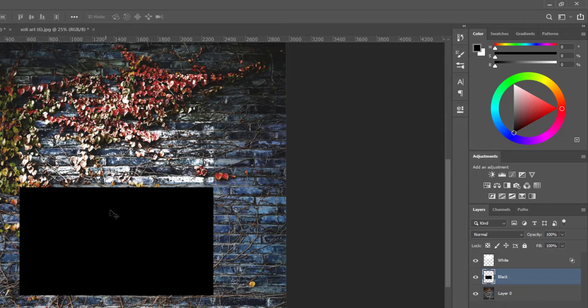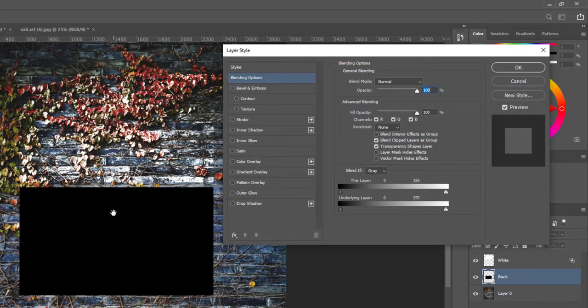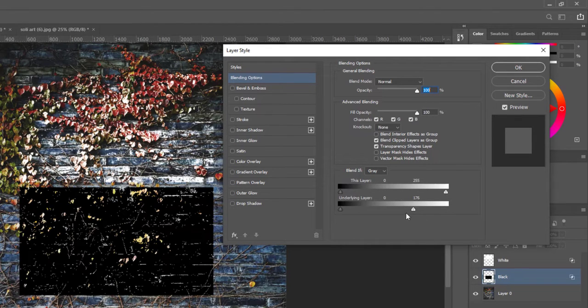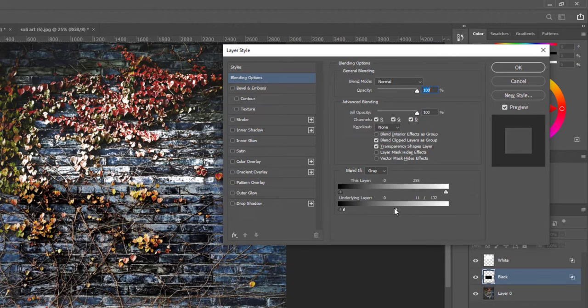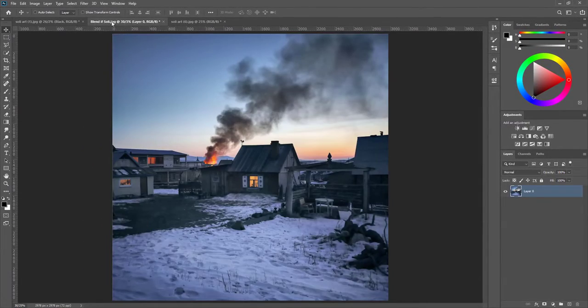I want to add this black color only to my shadows, not to my highlight. So what do I do? Double click here on the right side. Now only to my shadows, so I keep the shadows. I don't want it on the highlights, so I drag the right slider to the left. To make it more feathered and more soft, hold Alt or Option, click and drag this slider to the left. Now play around with it until you are happy. So I'm adding that dark color only to my shadows, and take a look. Now click OK. Let's go to another example.